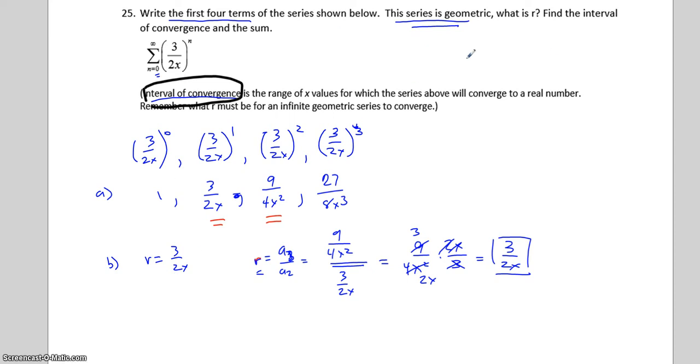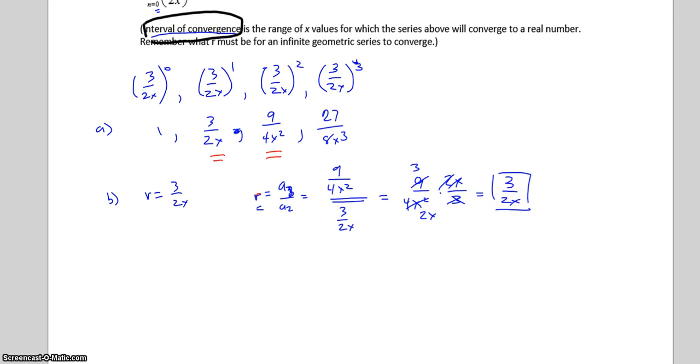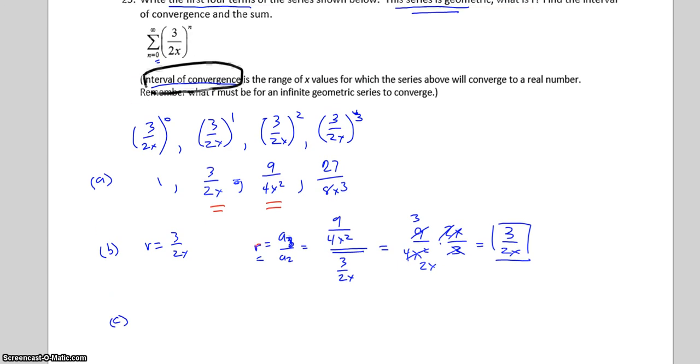Then the last question here is the interval of convergence and the sum. Well, interval of convergence, I've just reminded you what that was, and I did that on the test this year too. It's the range of x values for which the series above will converge to a real number. So again, let's just think about what this is saying here.